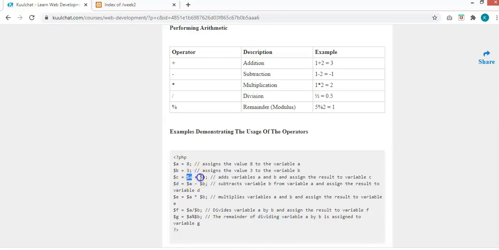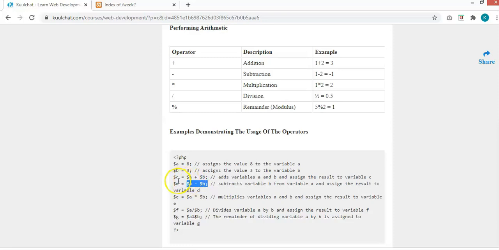So the result, which will be at the right hand side, will be stored in our variable name C. And this one subtracts B from A. So when that one is also done, the value will be stored in our variable name D.